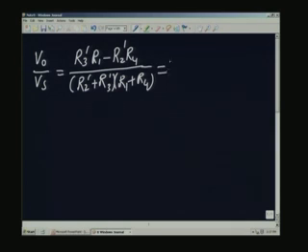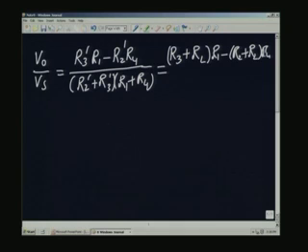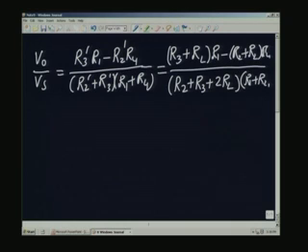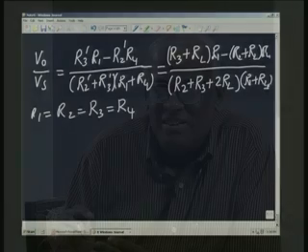And now I will substitute the values. R 3 prime is R 3 plus R L multiplied by R 1 minus R 2 plus R L into R 4, and we have R 2 plus R 3 plus 2 R L multiplied by R 1 plus R 4. And remember, R 1 to R 4 are all the same. That is how we have built up the bridge. Okay. Therefore, this R 1 into R 3, R 4 into R 2, they will cancel each other, and R 1 into R L, this R 2 into R L will also cancel each other under normal circumstance. Okay. That means that the balance is not going to be affected by the presence of the lead wire resistances.